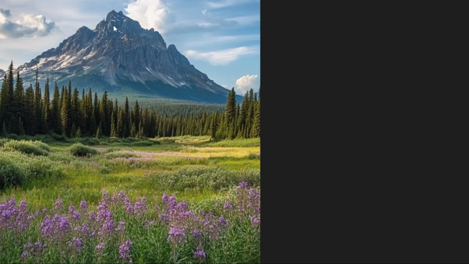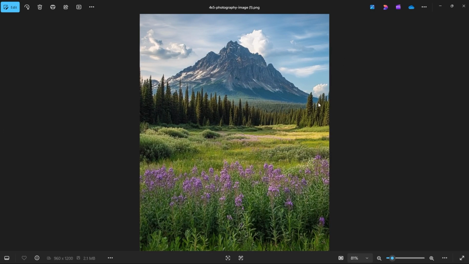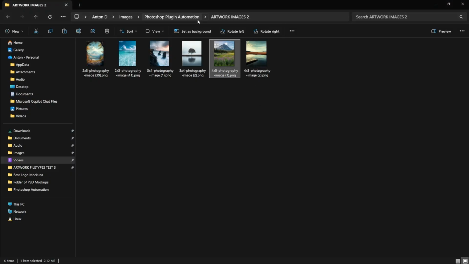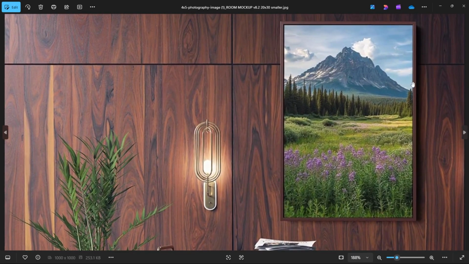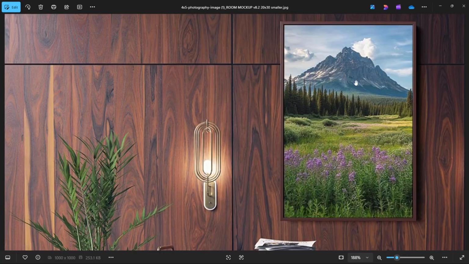This one here as well, a 4x5 photography image. This was the original image. You can compare these trees on the right to see how far the original image extends. And then if you look at the final result, you can see there's just a little bit of tree there. The original image had a lot more. So again, what it did is blow the image up to where the whole smart object area is filled, but it chopped away whatever excess image content there was.